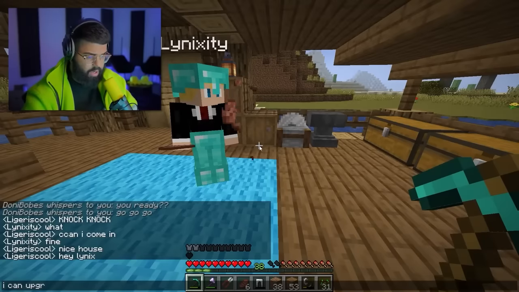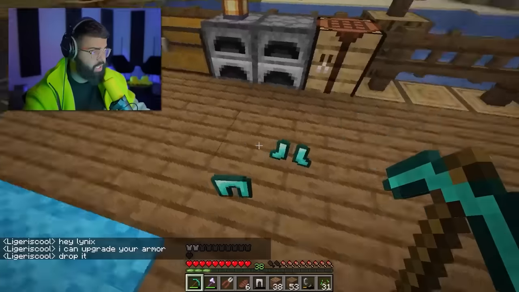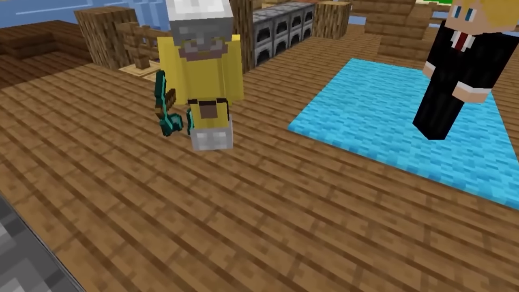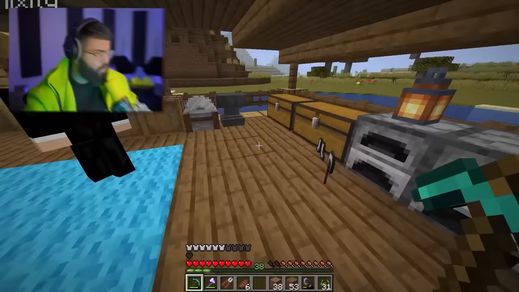Hey, Linux, I can upgrade your armor. He's saying, hey, Linux, I can upgrade your armor. Sure, dude. Drop it. Watch this, boys. I get a lot of people with this one. There we go. Linux, don't do that. Wait, didn't Donnie give him netherite? Okay, he deserves what's ever coming to him. I don't care. He deserves everything. All right, I don't need this anymore, I guess. There we go. Wait, why does he have iron then if he can upgrade him? Boom, boom, boom. We just put it on.